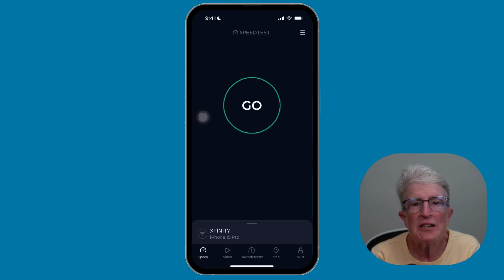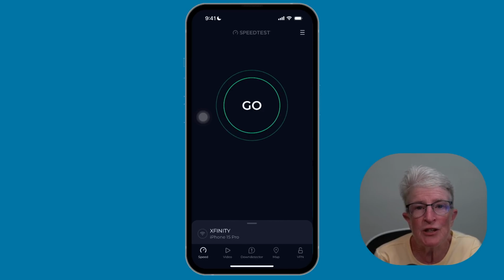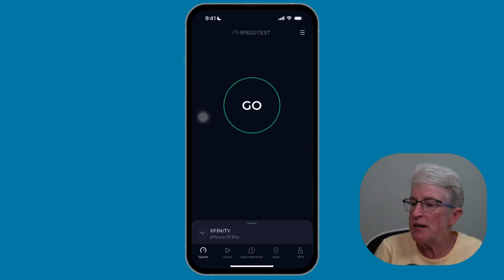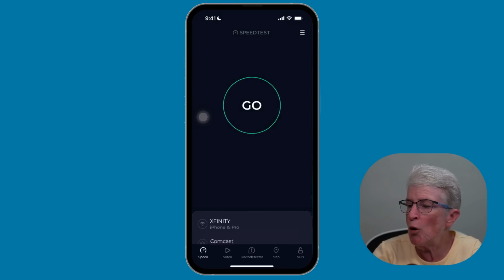You'll need a fast, stable Wi-Fi connection for downloading the update. And here's how you want to check that. You can check your Wi-Fi speed by using a speed test app like Ookla's Speed Test to ensure you have a strong connection. For me to do that, I've opened the Speed Test app. I can tap on Go.